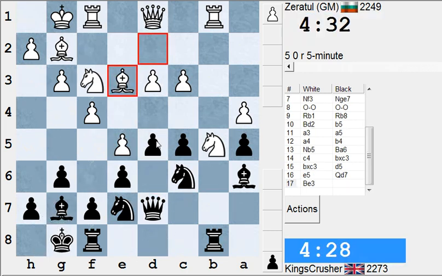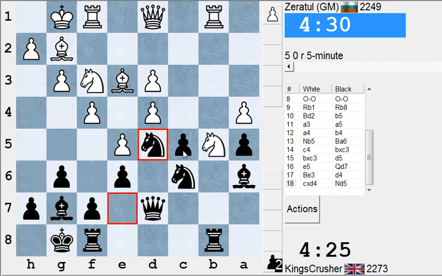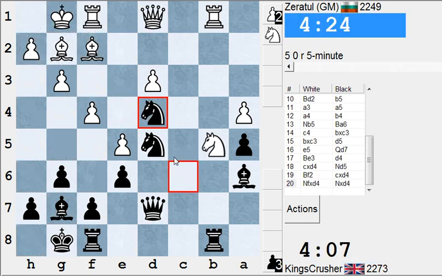D4 is prompted. I've got knight D5 if needed here. Maybe bishop takes knight C3. Oh, he's got B takes on. So maybe, okay, knight B4 threatens, bishop takes knight C3. He's going to get too many pawns, so I think I'm going to just make it a pawn sack only. I don't want to let him sack the exchange for millions of pawns.